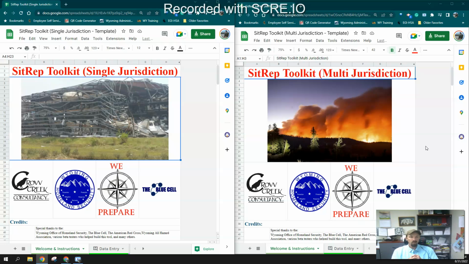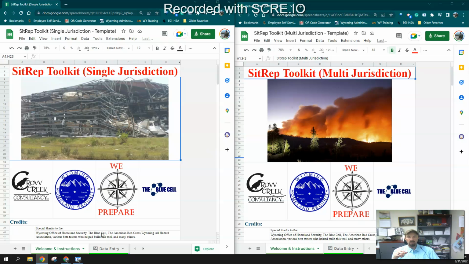For example, if we have a single jurisdiction only event or incident, we're probably looking at using a single jurisdiction template. If, however, this incident starts to grow and we morph into a multi-jurisdiction, we can integrate upwards. Or if we start out in a multi-jurisdiction environment with floods, fires, tornadoes, whatever it happens to be, all happening semi-simultaneously, we can start on the multi-version and go from there. With that, we'll walk briefly through them side by side and how they integrate.